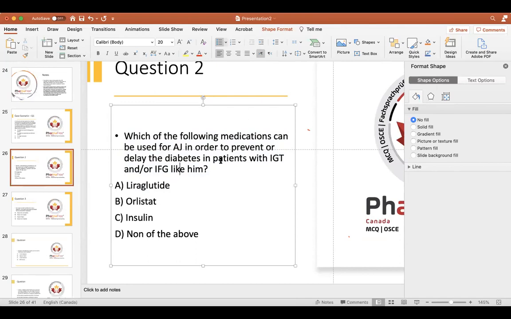But neither metformin nor liraglutide nor orlistat nor any other thing can prevent it. Do you know that liraglutide has an impact as well to prevent or delay the incidence of diabetes? Okay, liraglutide. Previously, we were saying MATO.